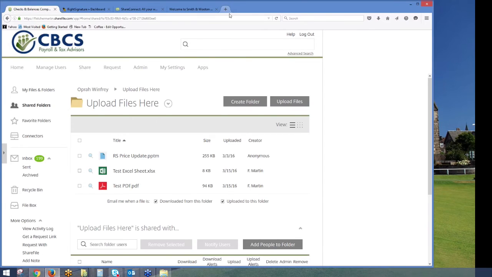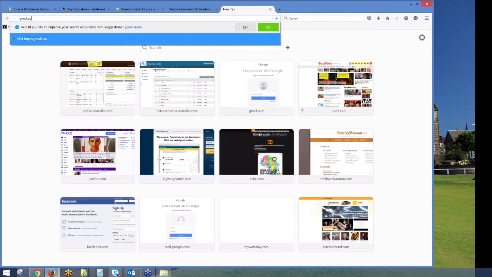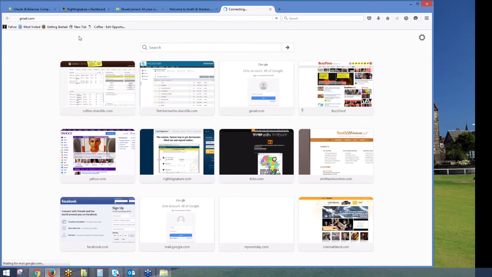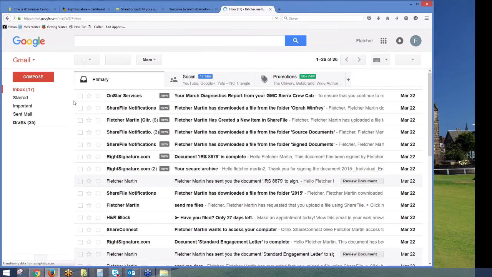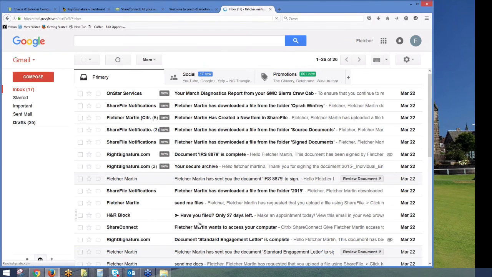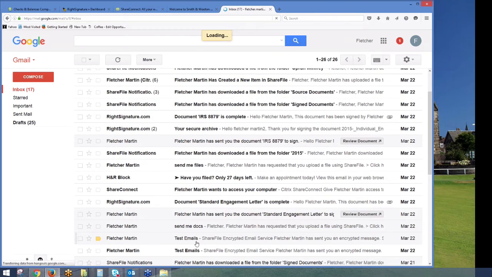Now we'll go on the client side of this and we'll give you an example of what their experience will be like. I send over to a Gmail account, something web-based, separate and opposite from Outlook. And what the clients will receive is an email that looks just like this.